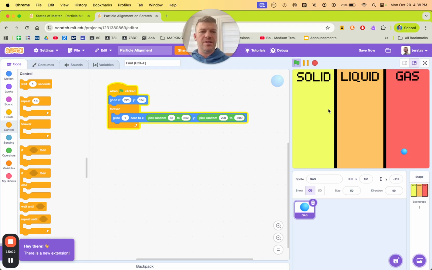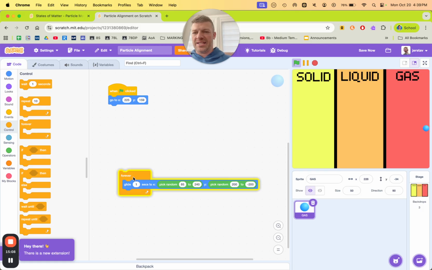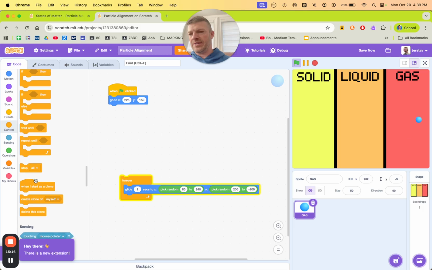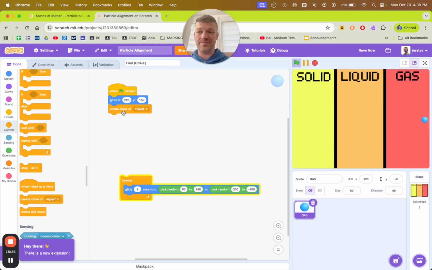If you wanted to control its speed, you can change the number of seconds. Let's keep it real simple though. So let's move this off and let's go to, where is it? Create a clone of myself. So when I click the green flag, go to this location and create a clone of myself.